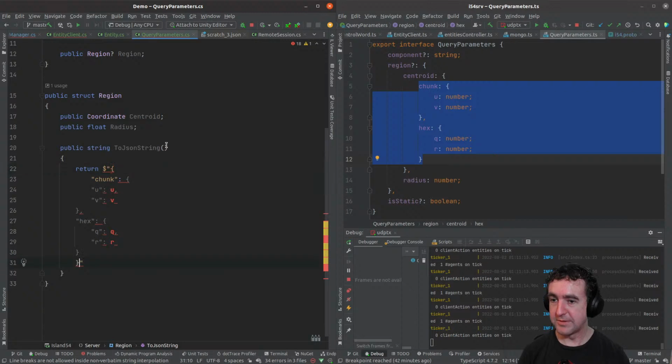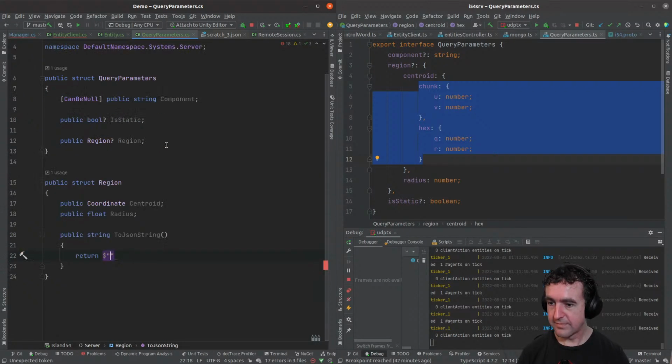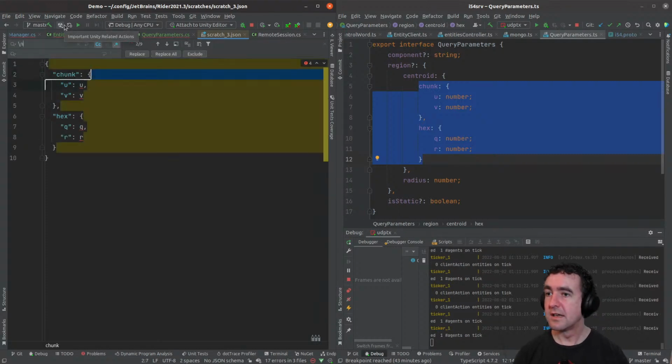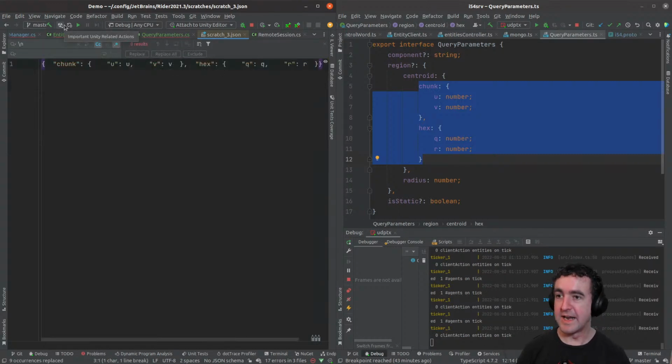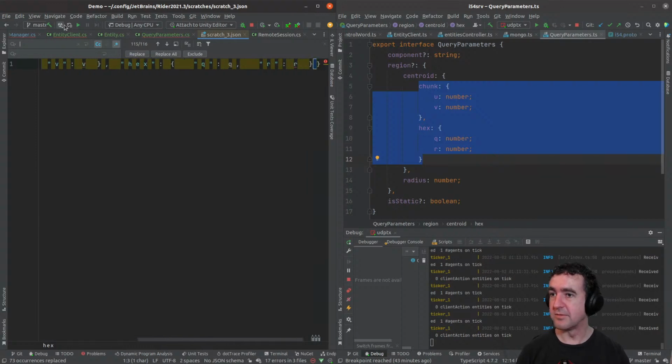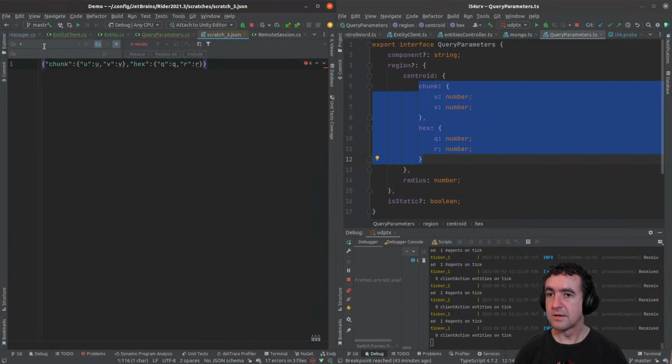That didn't do what I wanted. Come on, IntelliJ, be nice. Just flatten it out into a single string. Spaces will just become a space. Hey, that's not what I wanted. That'll do.